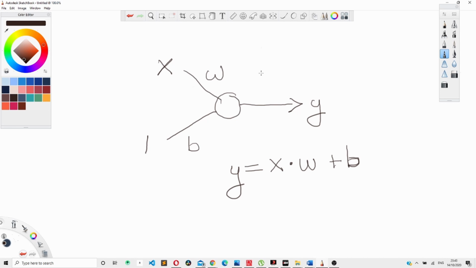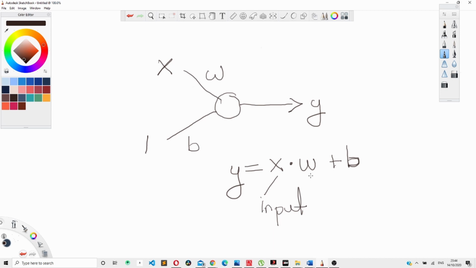So here we are going to take a look at a neuron with just one input, right? So X is our input, and then W is the weights. The weights give weighting to our inputs. We also have B, which is another weight, but this B we call the bias, right? And then Y is the output. So when you compute data using the neuron, our output is Y, and X is our input.